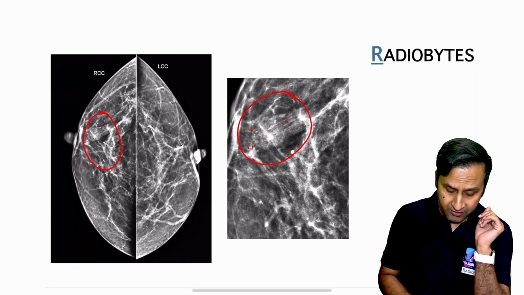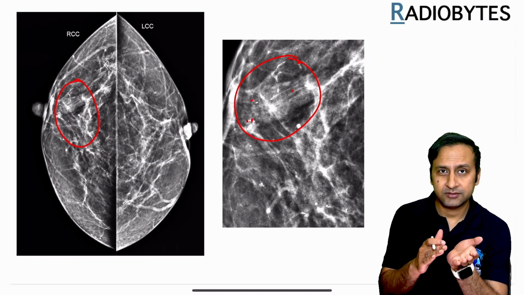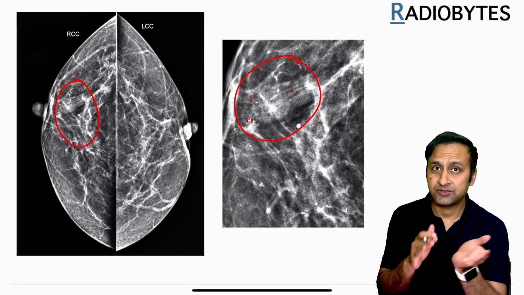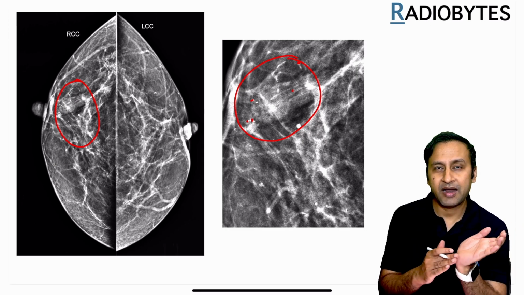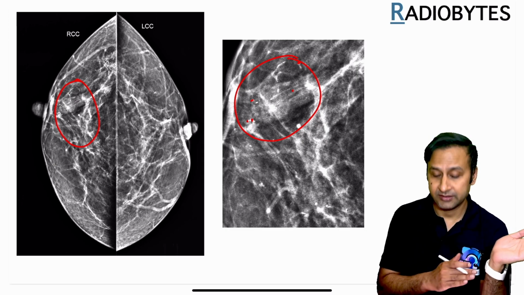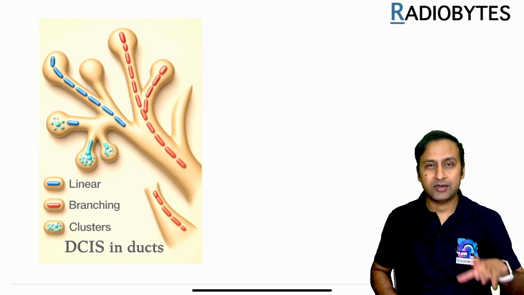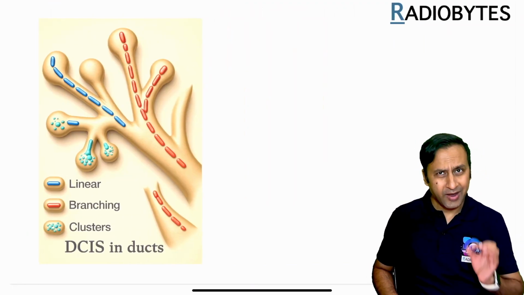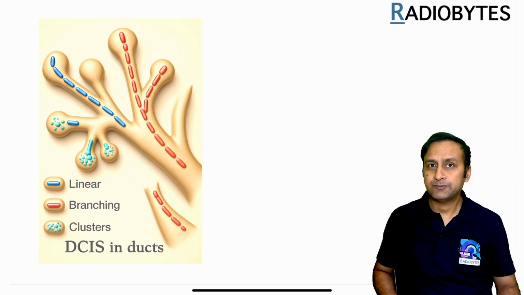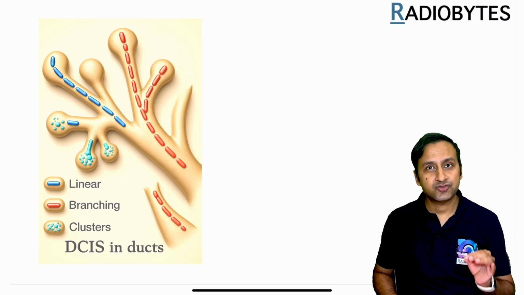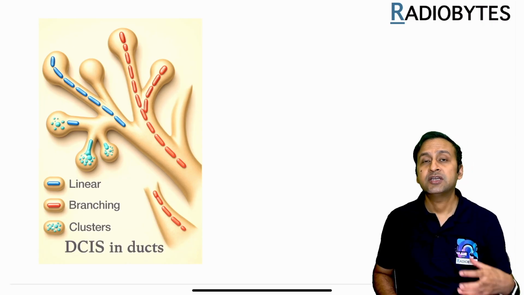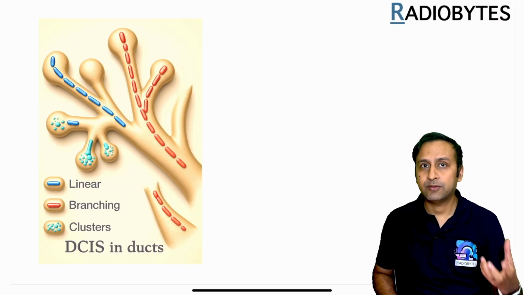But when we look at the distribution patterns and the shape of the calcifications, we've just concluded that if the pattern is ductal, it is more likely to be malignancy. Why? Let's try to understand the pattern of malignancy. Why do calcifications occur in malignancy? In malignancy, calcifications occur because there is increasing cell production, increasing cell metabolism, and increasing cell death. That is what happens in cancer.